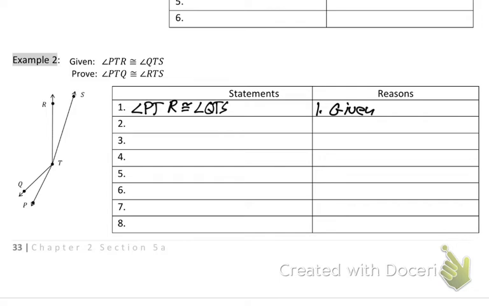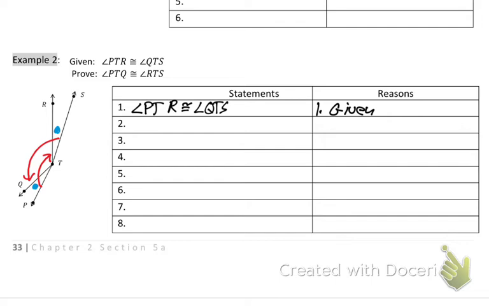Where I'm going to say, oh, if I do this whole length, and I'll highlight what I'm talking about, I have PTR. PTR is that length there. STQ is this length here. Ultimately, and I'll put this in blue, I want to show that this angle is congruent to that angle. So my whole goal is just to chop off this middle one. Say that these two things are equal. Already got that they're equal.